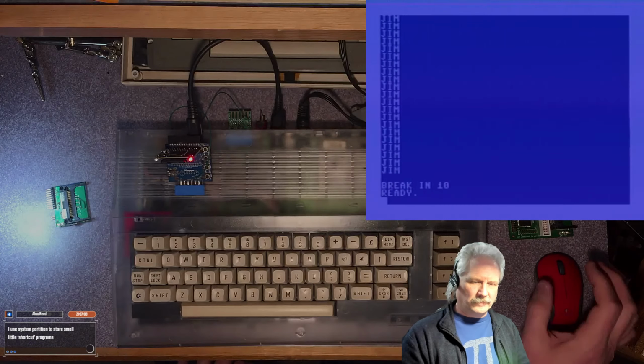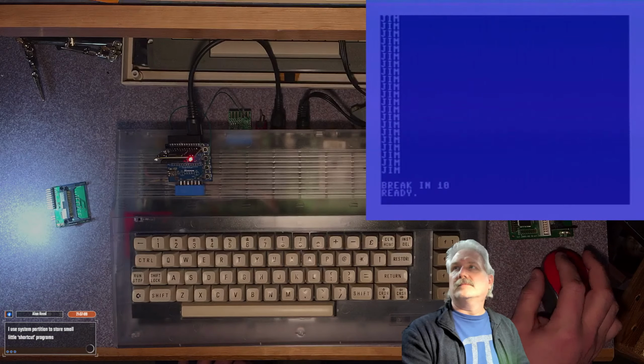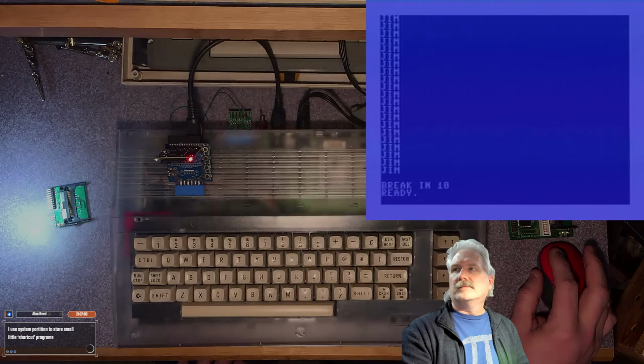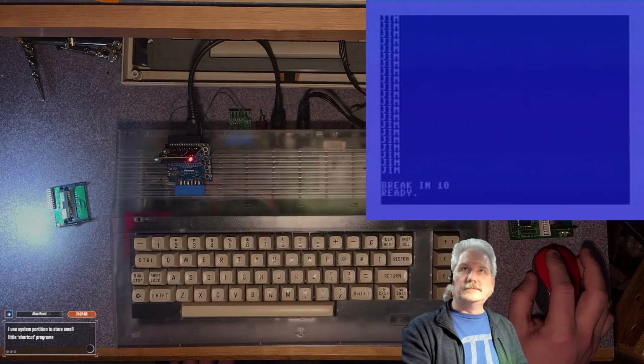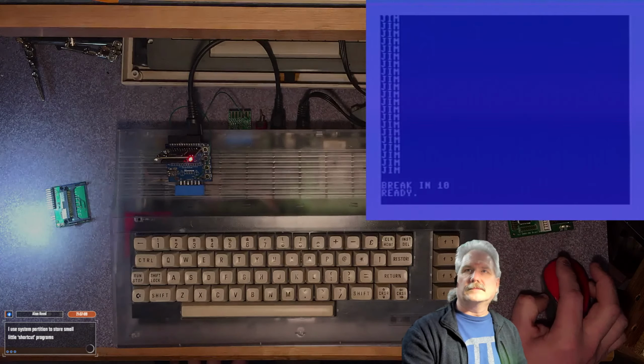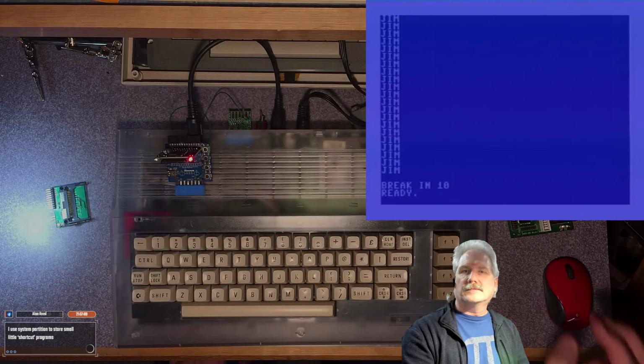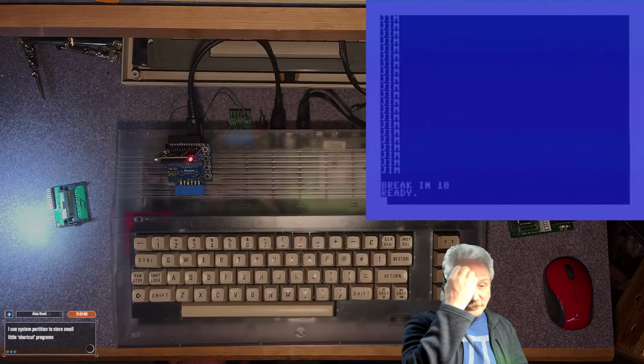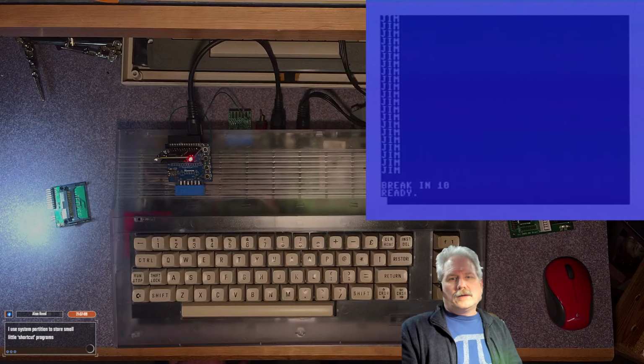But yeah, once you get them configured on the SD card and you get them in this device and you read them, just like he showed with the partition command, it's really just like a CMD hard drive. Exactly. One of the things that always drove me nuts with the CMD drives is the limit on the partitions, because if you had a 4 gig hard drive, in order to utilize all the space, you had to make 16 meg partitions.